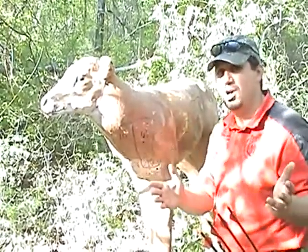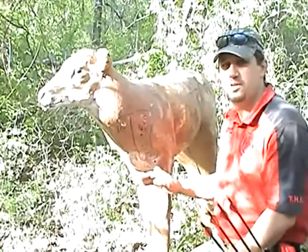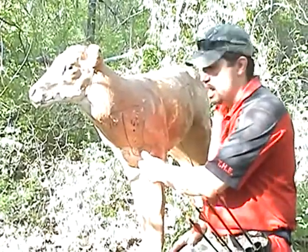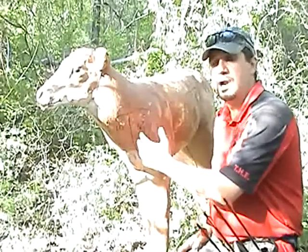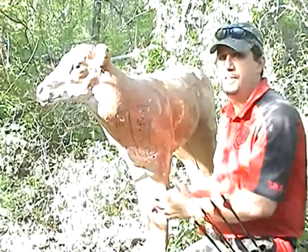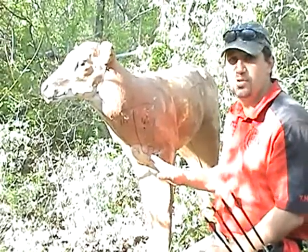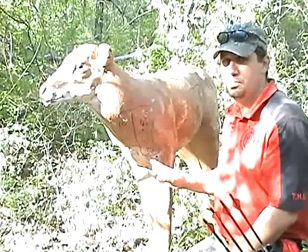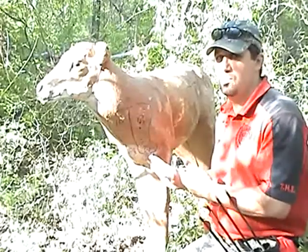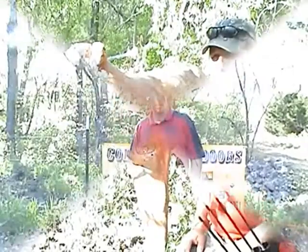Now you can see, from a target shooter's vantage point, trying to chase these points, this is a very difficult shot. In the wild, I am not going to attempt this shot here. I'm going to be attempting to put my arrows right where you saw me put them, right through the double lungs. But this has to be represented for the competition side of it and for the realism, because the heart is still there. It could be gotten to. And if you're that good of a shooter, which is better than I am, there's no reason why you can't take that heart out and recover that deer within 30 to 50 yards.